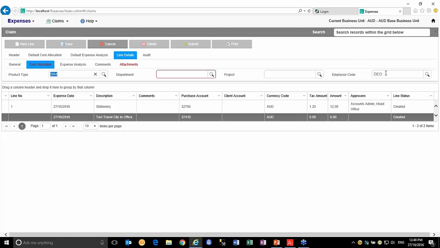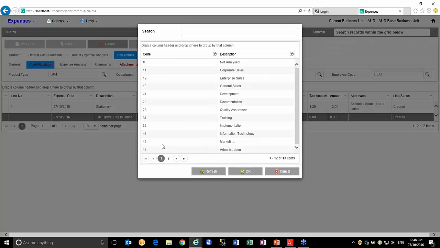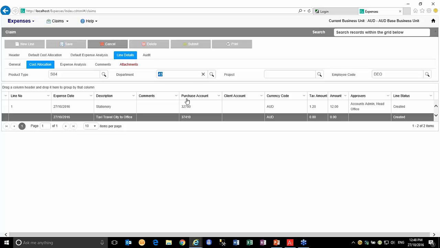We can see that we've got a couple of values here that have defaulted in for me. So you can default values in based upon the user who logs in or based upon the item that they're selecting. For me, for this particular item for taxis, this product type has come in to say that whenever we're doing a taxi ride, it's always for the product type that's related to ad hoc consultancy. I've got an employee code which is defaulted in based upon who I am. So this employee code, DEO, represents Deanne Omar in the Sunsystems analysis codes that have been defined. For department, that wasn't able to be defaulted for me, so I'm going to click on this, and let's say I did this for the administration area.